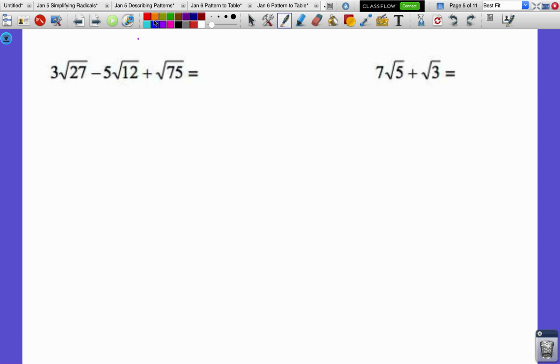Now what about expressions where we're multiplying 3 things? Well, if we can get any 2 of them to match, we can combine those. If we can get all 3 of them to have a matching radicand, then we can combine all 3. Well, we start the same way by just taking out the largest perfect square factor. So for this one, that 27 could be split into a 9 times 3. That 12 could be split into a 4 times 3. I can already see that 3 is going to match up nicely. And this 75 can be split into a 25 times 3. Alright, now we remove the perfect squares, so the square root of 9 is a 3, the square root of 4 is a 2, the square root of 25 is a 5.